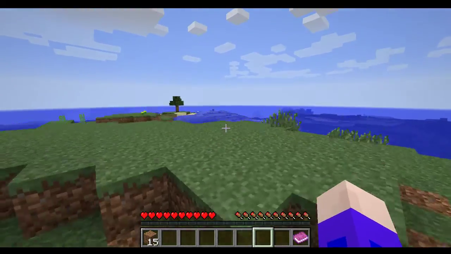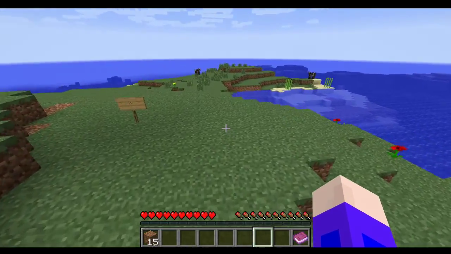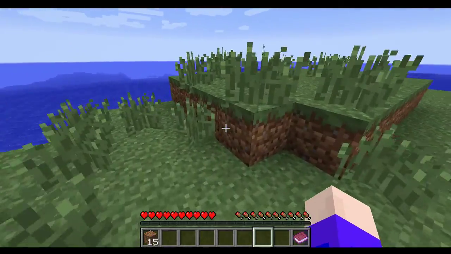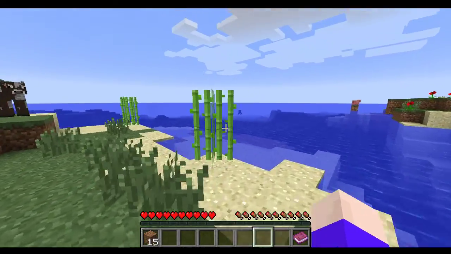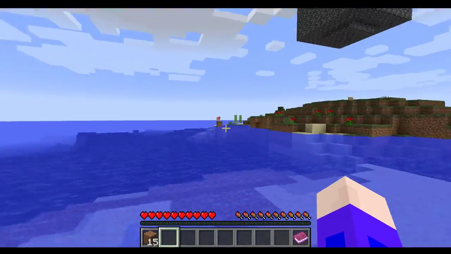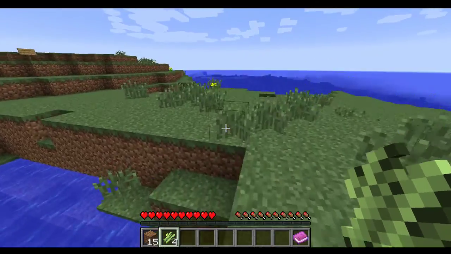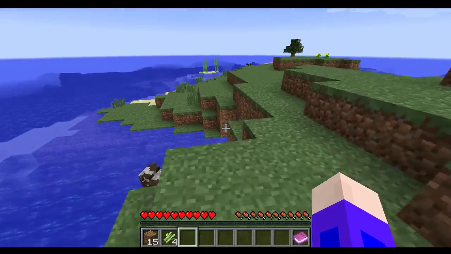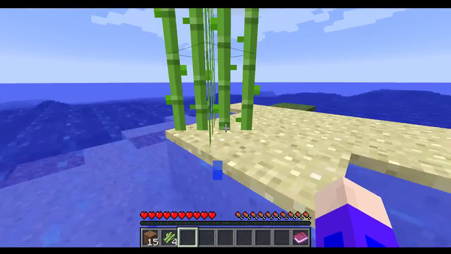Hey, is there any sheep on this island? There's gotta be sheep on the island. I can't do this without a sheep because painting requires a wool. Is there? Hello? Sheep. Okay, let's just straight away do this. Plant some more sugarcane. Actually, let's move this over there with the other sugarcane so we can get a nice garden going. Gotta be sheep somewhere. Okay, I guess there is no sheep.